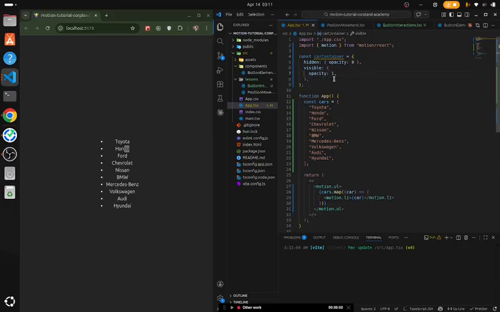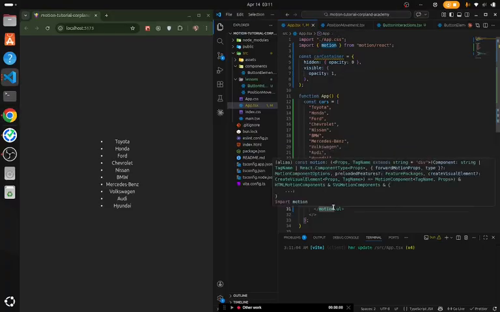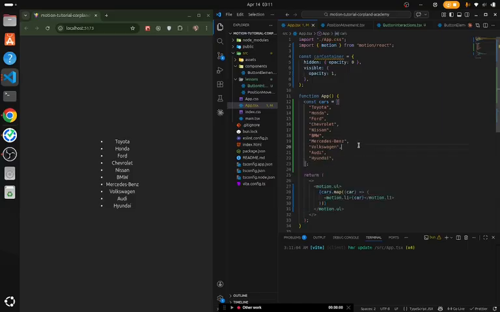Once we set that to 1, the container is just going to appear out of nowhere, using the opacity property that we set here.